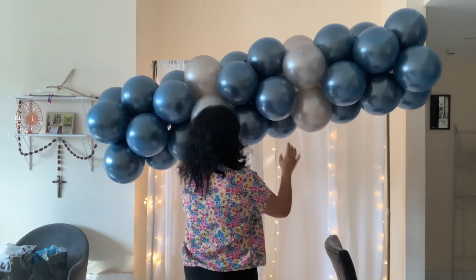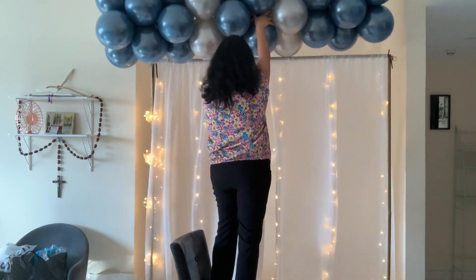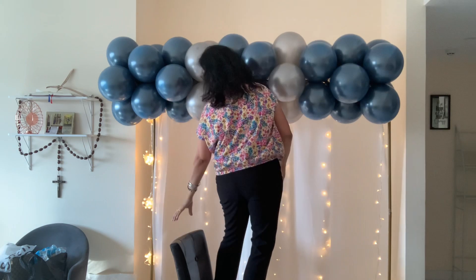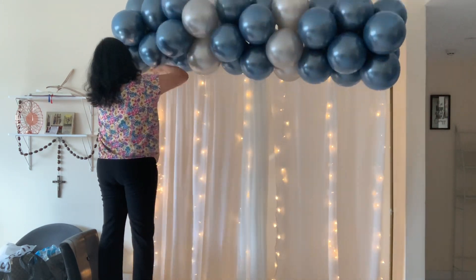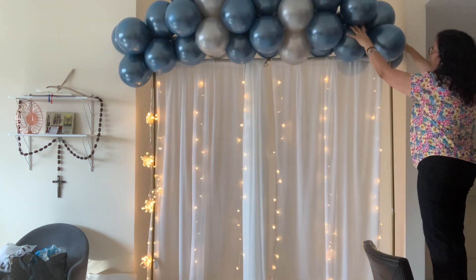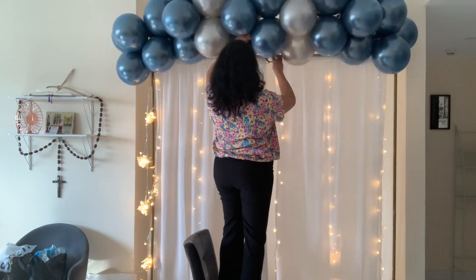I've put those there — I didn't have a ladder so I've had to use a chair this time around, but it's always better to have a ladder so you can get better support and it's easier to go up and down. As you can see, I am taking the 260 and stretching it, just rolling it around the balloon. I've secured one portion of it, now I will go to the other side, repeat the step, and repeat it again on the other side, till you have it secure — and one final bit in the middle. Just like that, your backdrop will be ready.